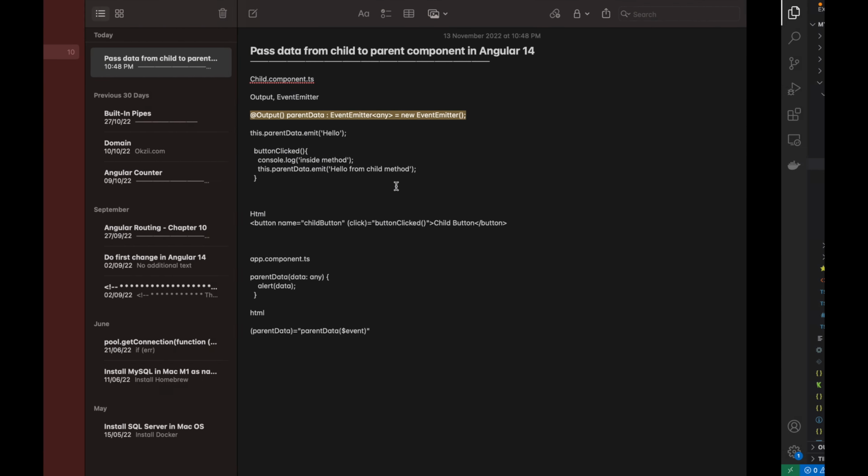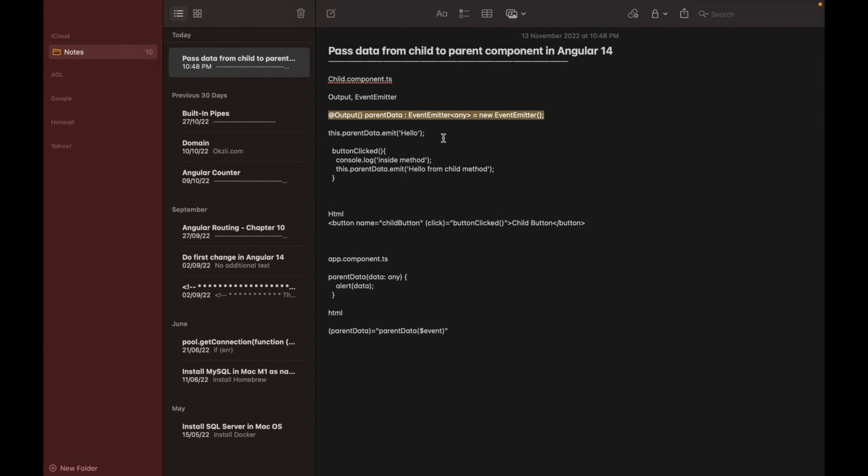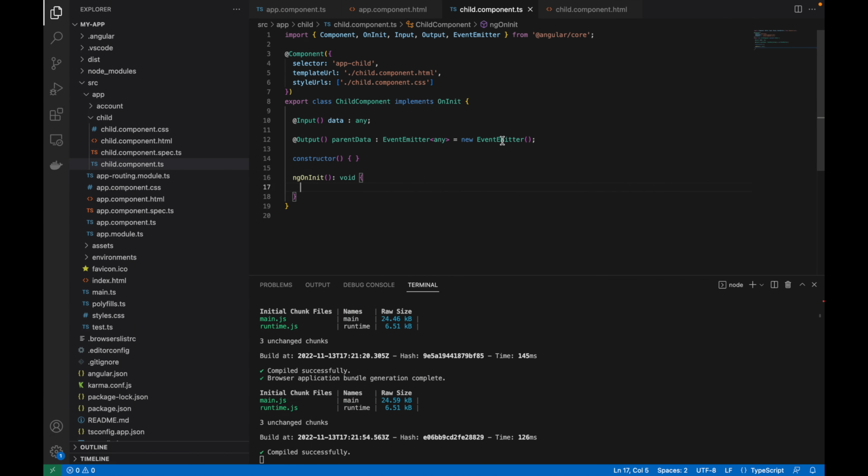The first time, I will simply use ngOnInit to send the data as a hello message to the parent component.